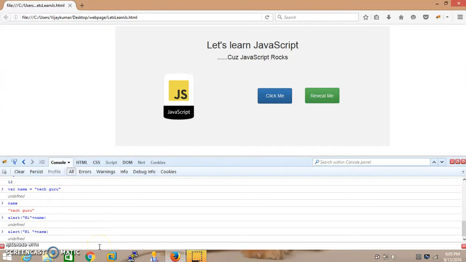Now let's get into practical mode. Let me show you something on types. Let me type var x equal to 3, and x plus 3 gives me 6, because the value 3 is stored into x.